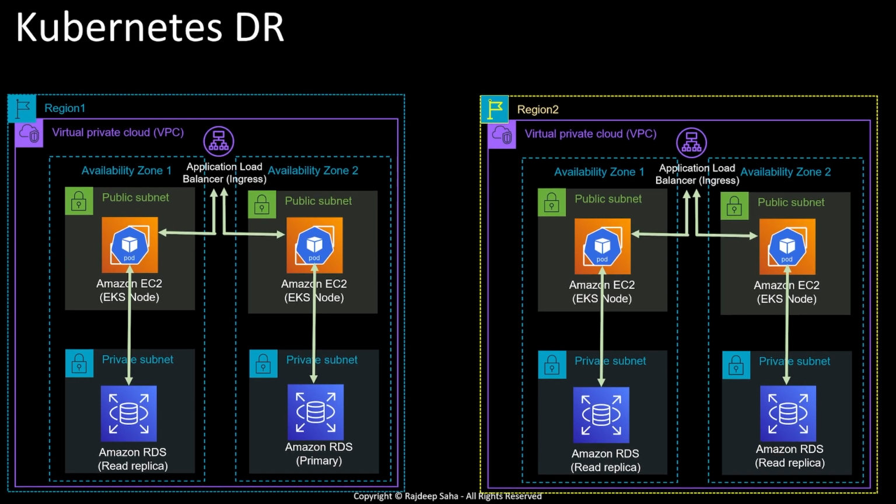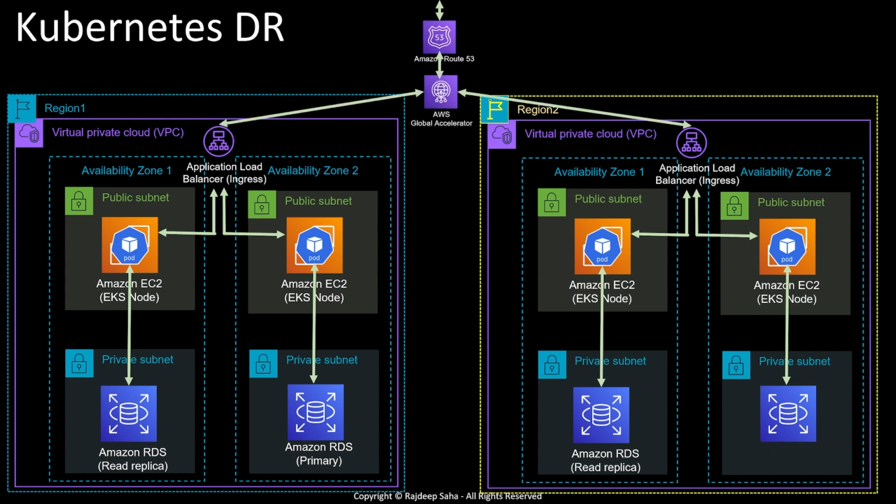You do that using a DNS service such as Amazon Route 53. You can use failover routing. So in case one region goes down, Route 53 will automatically start routing traffic to the healthy region. Now there could be a little delay because Route 53 caches some health check results. So if you want even faster routing, you can use a newer AWS service called AWS Global Accelerator, which instantly fails over to the other region.